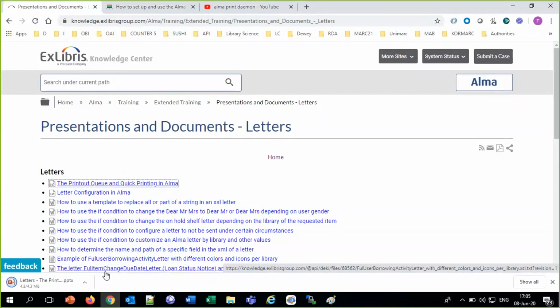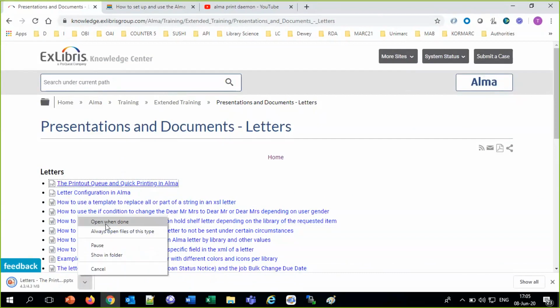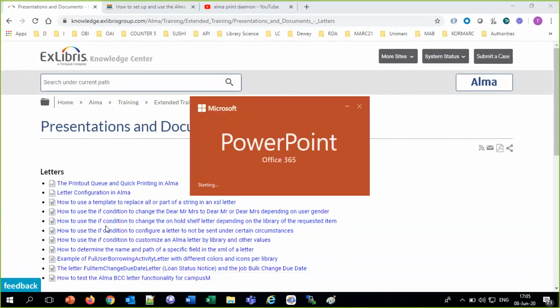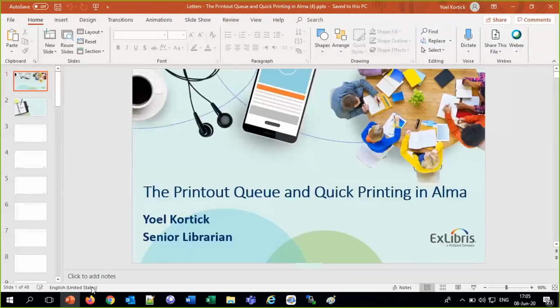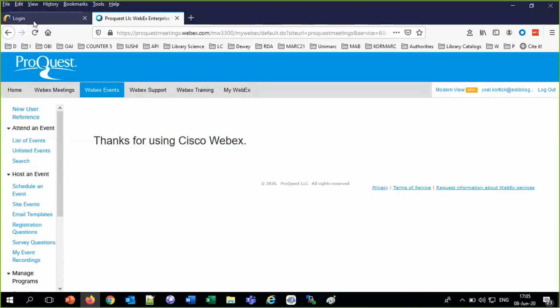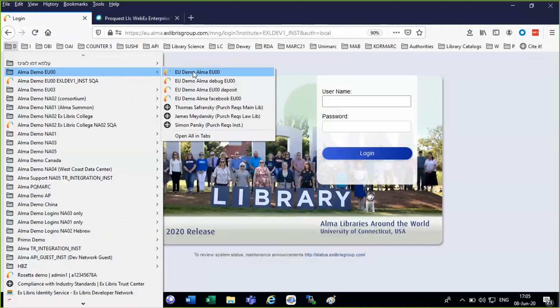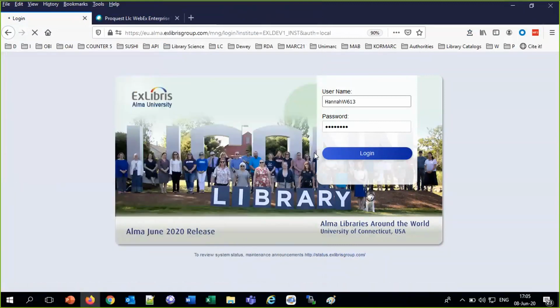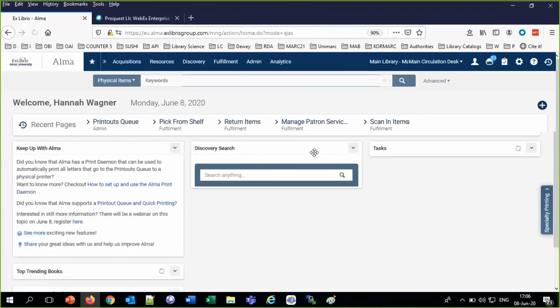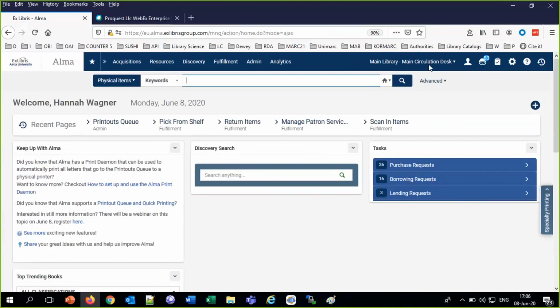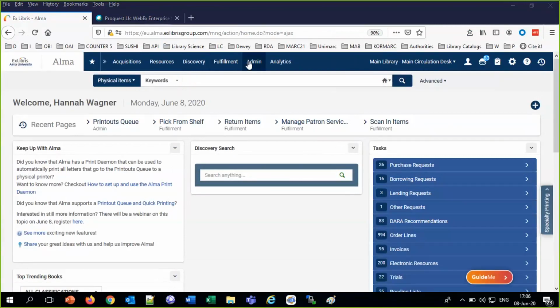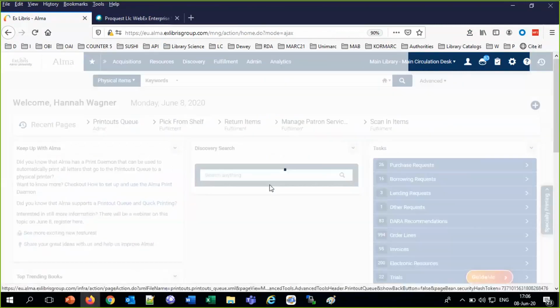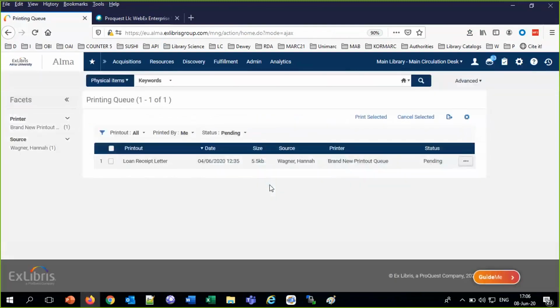I'm opening up this PowerPoint here. Now when you have the printouts queue, if you want to print something, then you need to go to the files and click print. I'll show you what we mean. So now in Alma, for quite some time, there's a printout queue that the users can get to by doing admin printouts queue, and this includes certain letters.